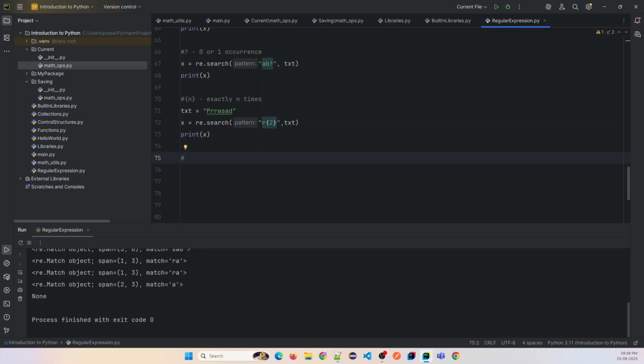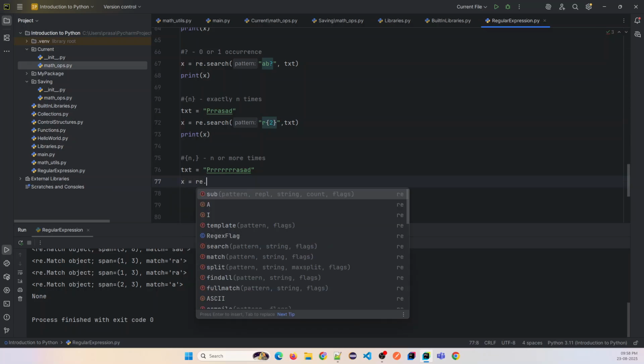Then we have n comma in curly braces. This is to check n or more times. And again, I'm going to modify our text with something like PRRRRASAD for this check.